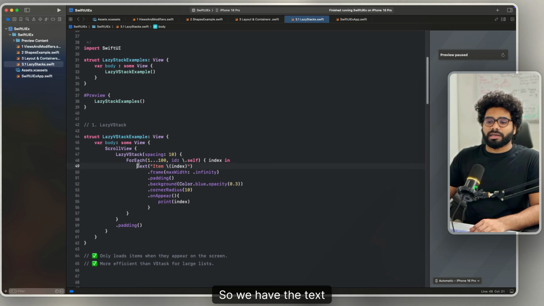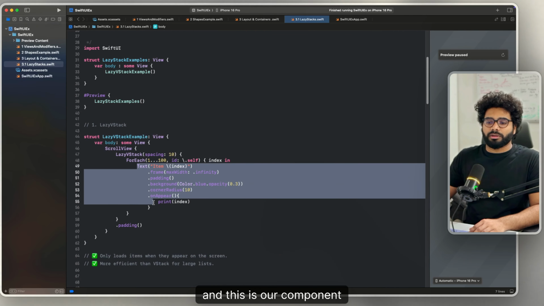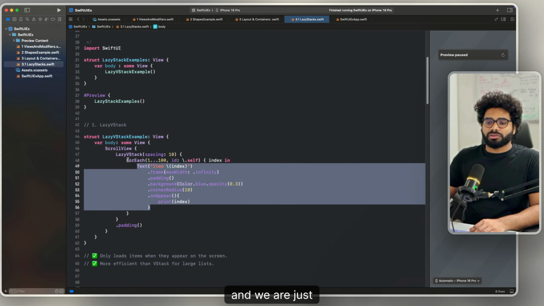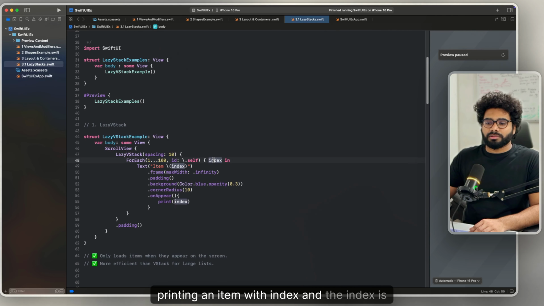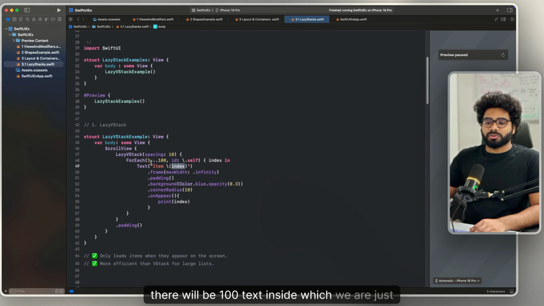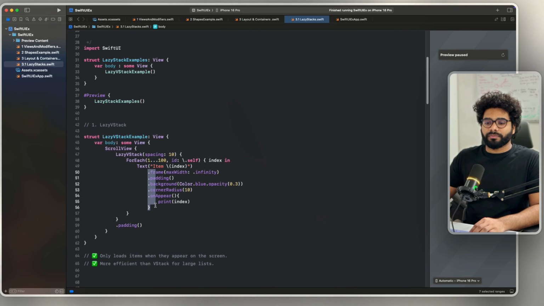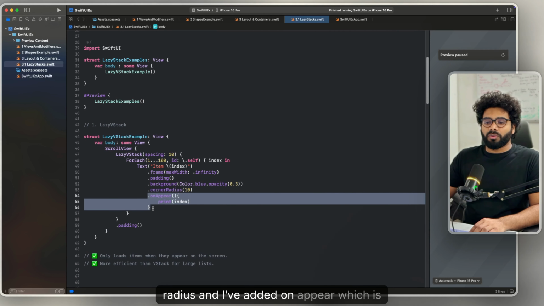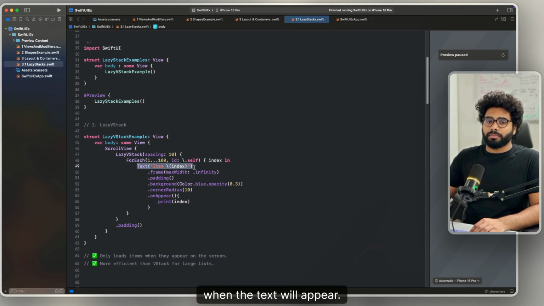We have the text, and this is our component, and we are just printing an item with index, where the index is the number from 1 to 100 for which we are running the loop. There will be 100 text views, in which we are just displaying the index. I've given some modifiers to our text: a frame, padding, background, corner radius, and I've added onAppear, which is going to get executed when the text appears.